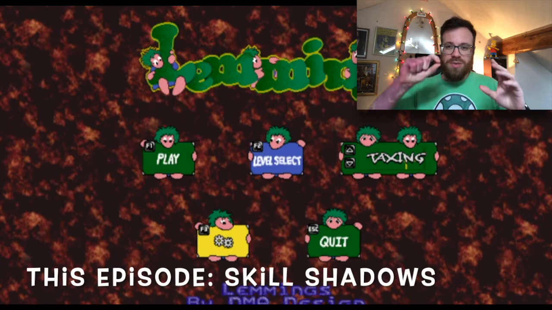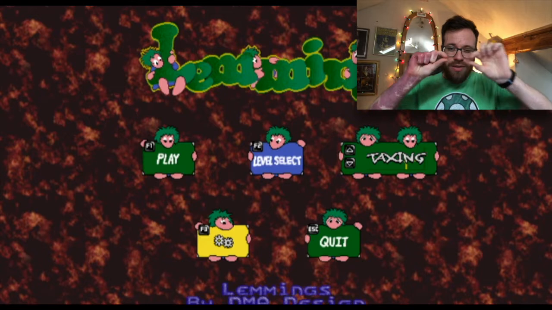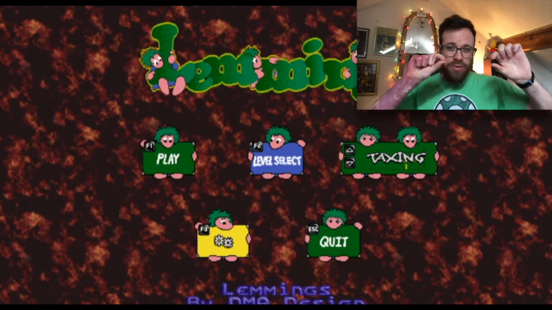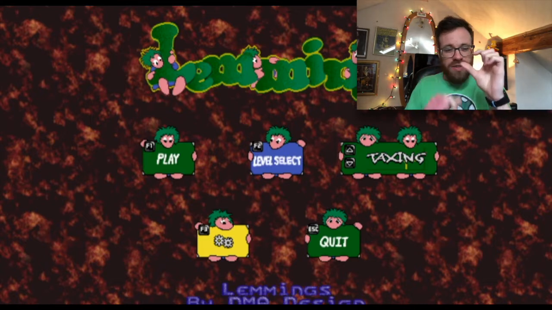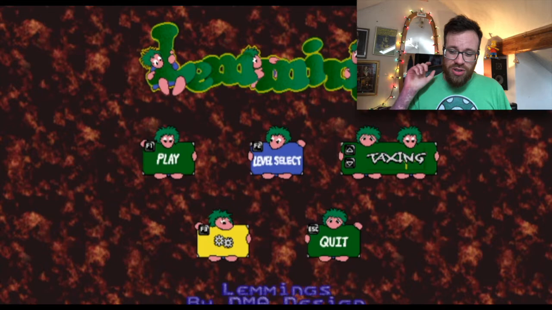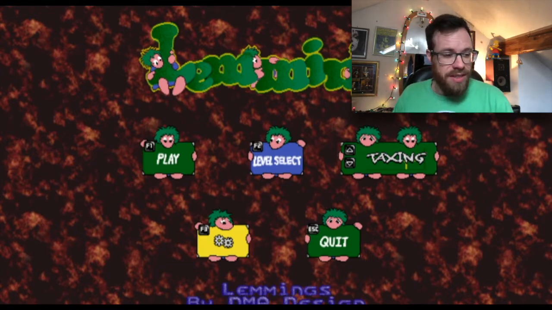And for this episode I'm going to look at skill shadows. Now skill shadows, it's where you come up to a piece of terrain and let's say you want to bash through it, you see a little shadow which shows you exactly the route that bash is going to take. Or let's say you want to build, you see a little version of the builder bridge in front of the builder showing you exactly where he's going to build. So as soon as you click that mouse button, you know exactly what's going to happen. So what that allows you to do is be very precise about where you're actually assigning these skills. And it's one of the many things that makes NeoLemmix brilliant.